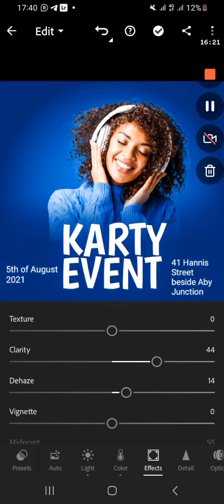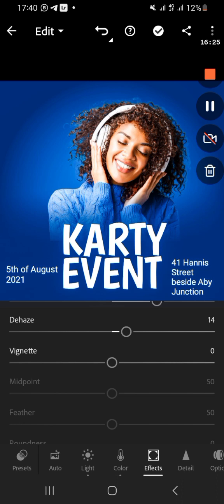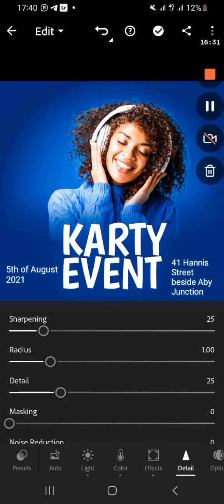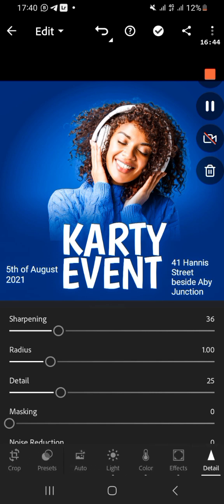Then when I'm done reducing the haze, I will go over to my detail. Then I'll add sharpening to this. I have to sharpen it. I sharpen this. This is okay. Then when I'm done, I may add some color adjustments to this.